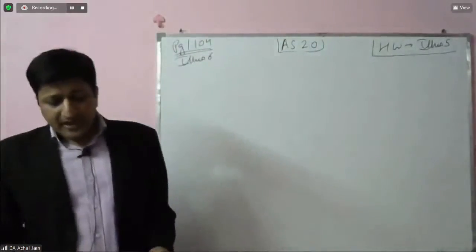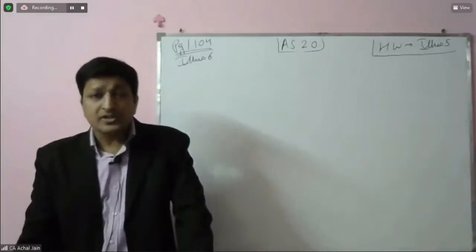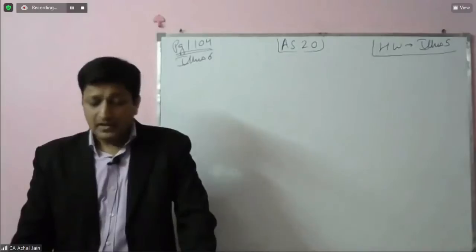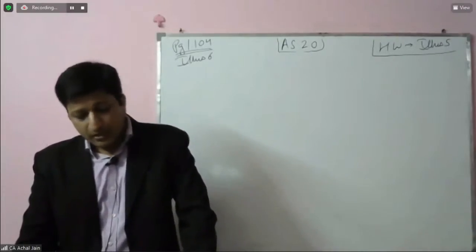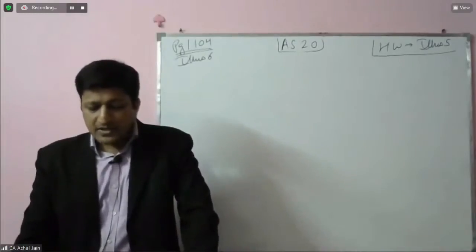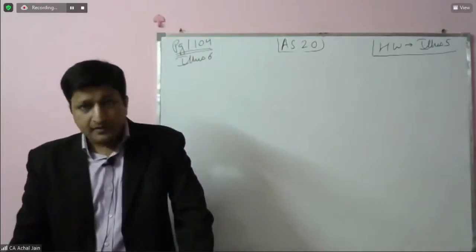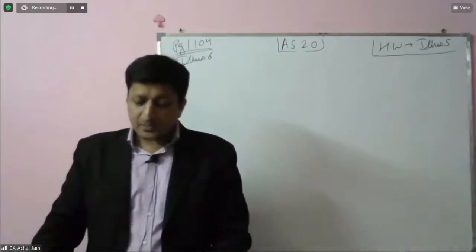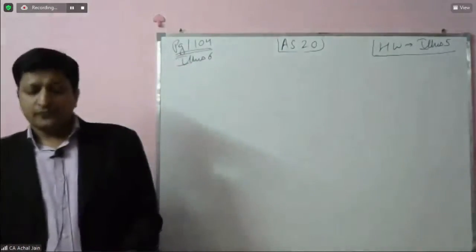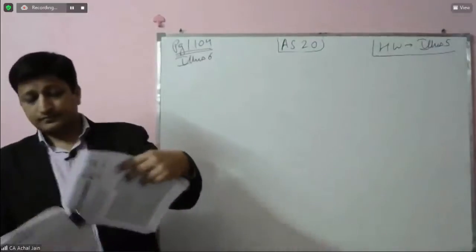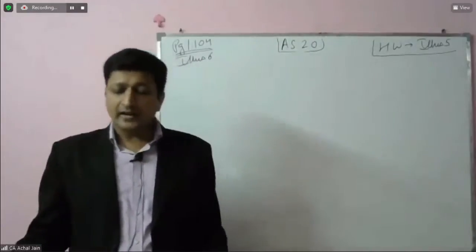Net profit for the year X1, 12 lakh. Weighted average number of equity shares outstanding during this year, 5 lakh. Average fair value of one equity share during the year X1, 20. Weighted average number of shares under the option during the year X1, 1 lakh. Exercise price of shares under option during the year X1, 15. You are required to calculate basic earning per share and diluted earning per share.